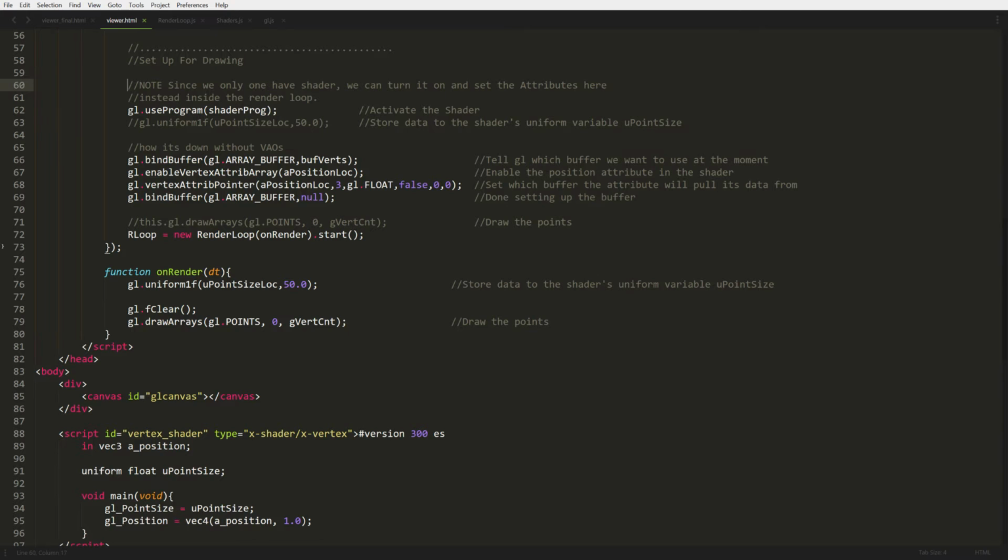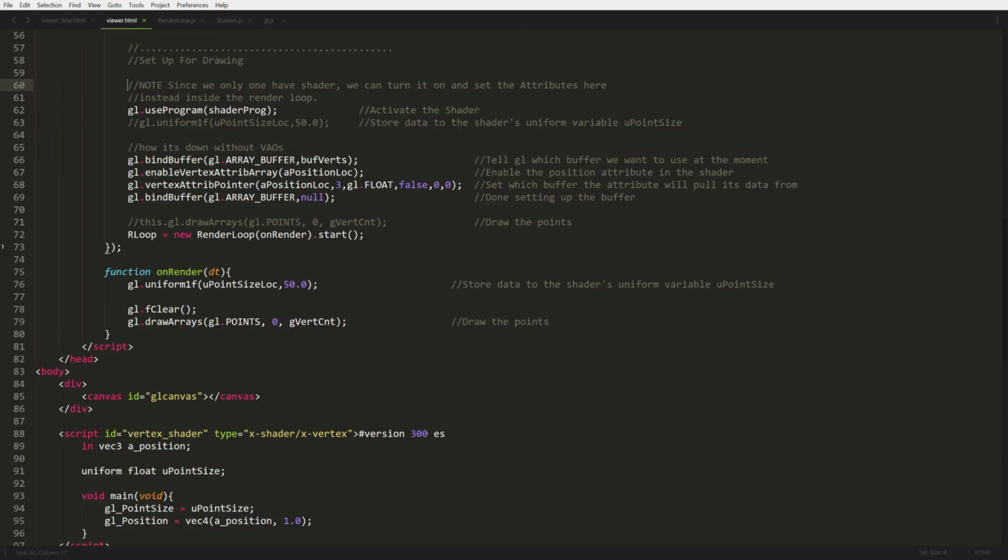So the only thing we're going to move into our render loop is setting the uniform of viewpoint size location, which is the reason why we have it set as global. And we're going to copy over our draw arrays, which also uses gvert count, another global variable. And you'll notice that before we draw, we are actually going to clear, because if you don't clear, you'll keep the previous frame there. So if you want, for fun, just start rendering without the clear function.